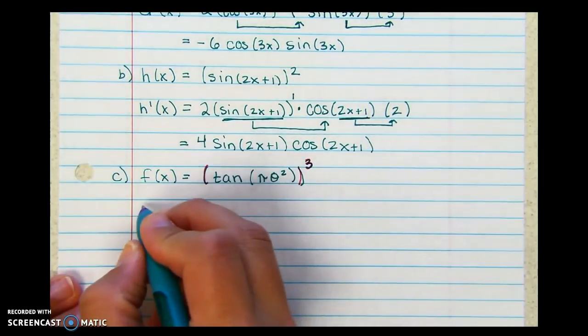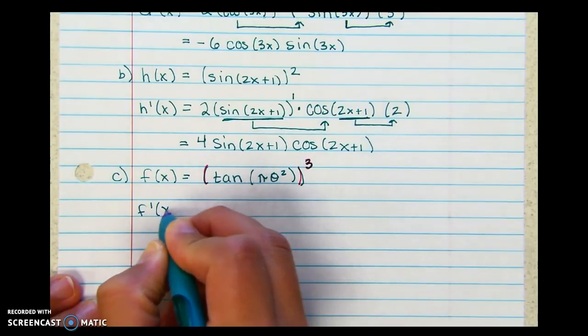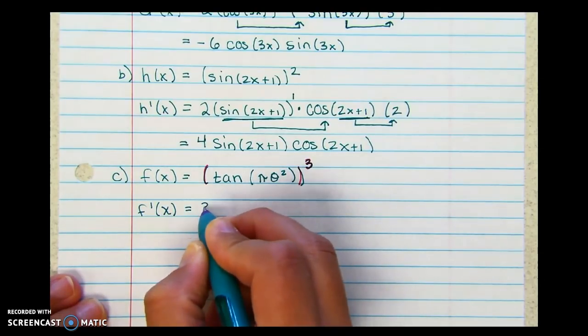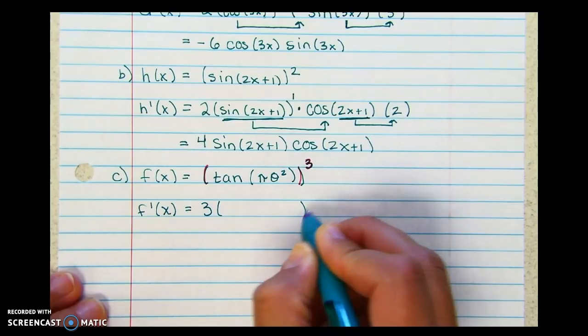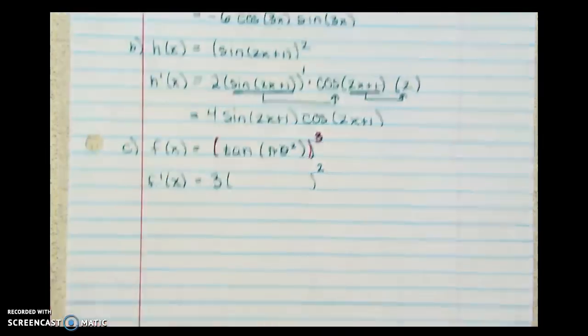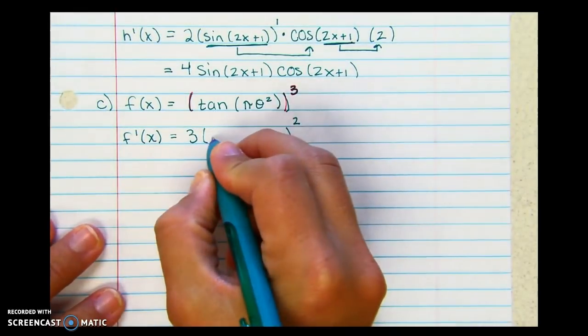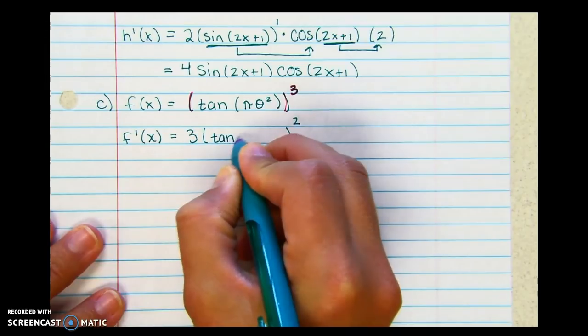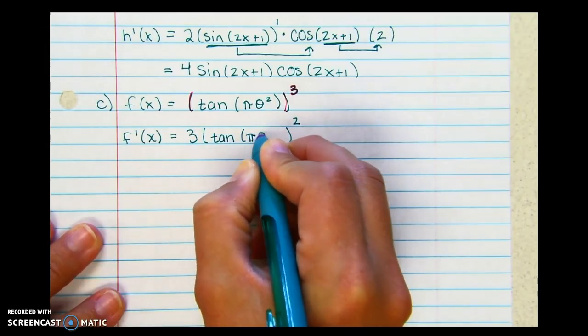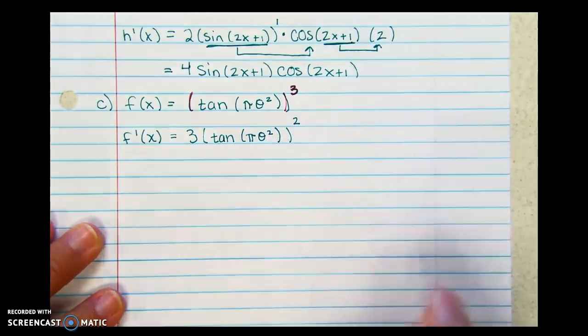So what's the derivative of, pretend this is x, x cubed? The derivative of x cubed would be 3x squared. So we're going to bring the 3 down in front. 3x squared. And what happens to the inside? The inside stays the same. When you're using the chain rule, the inside stays the same.